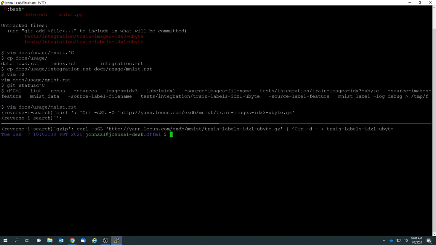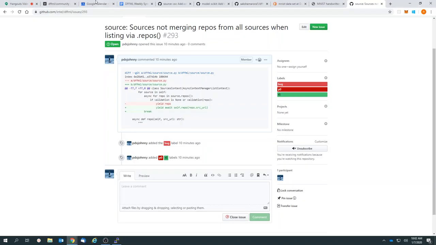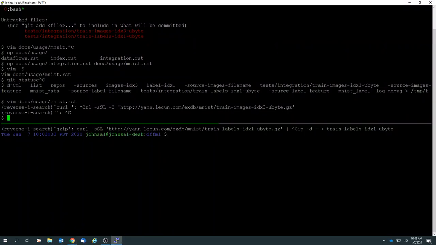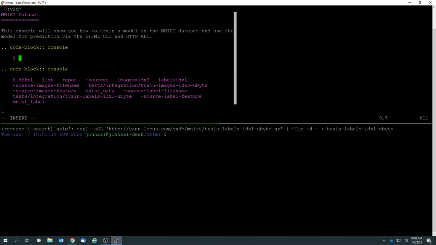Because I think the next thing for you, Saksham, I'm kind of going to leave this out to after the meeting. You can go play around with it, but I think you should be able to use the scikit classification models. If you use these same source flags that we gave on the command line to list repos as the sources of the classification models, I think you should be able to get this working. And then if you could update that documentation thing that I'm adding right now, I think we should be pretty much all the way there.